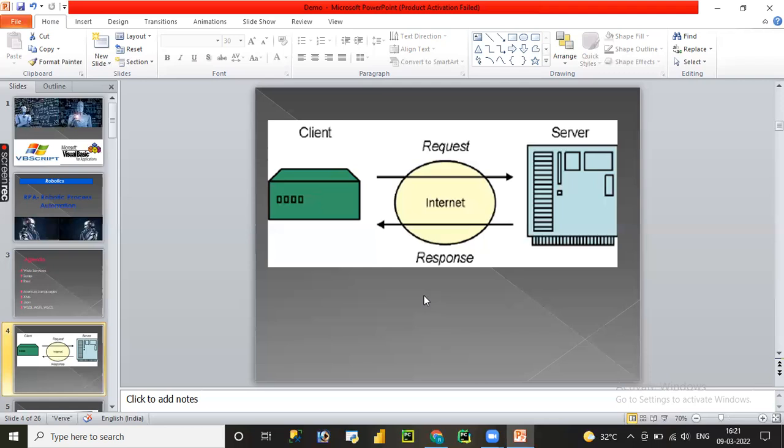Cleartrip is going to use or consume the web services of the airways to get a response or flight detail information. This is how they communicate by using web services. Even Paytm, Google Pay, Make My Trip, Cleartrip, all these websites are going to consume web services in the form of request and response.